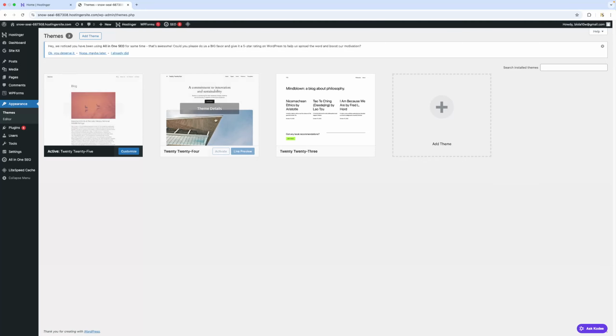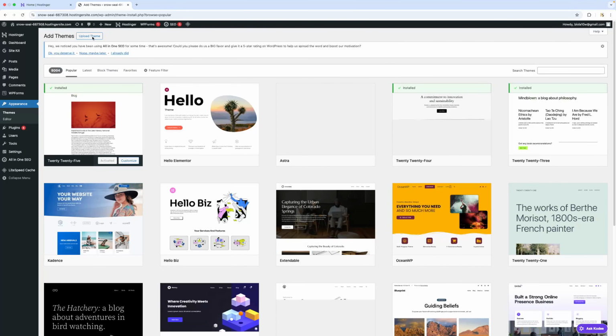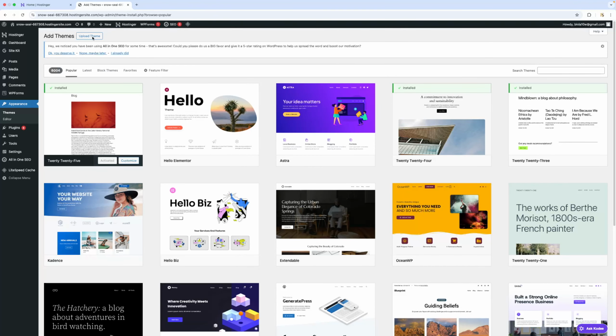Whenever you install WordPress, by default you're going to see these three themes, right? These are very basic, and then we're going to click on Add a theme. Actually, a theme is something that gives the functionality and feel to your website. And here we go. Cadence is also one of the best themes, and Hello Elementor as well, and Astra. But this time we're going to go with Solace.